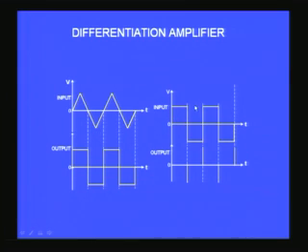I also wanted to just indicate to you what will happen if I give a square wave as the input. You know what is the differentiation of a constant? The differentiation of a constant is 0, and therefore you get 0 volts here in the output. But what is the differentiation of a vertical line? The differentiation in the V-t curve is nothing but the slope of the line, and the slope of this line is actually minus infinity, going down to infinity, and therefore I get a straight line going down to minus infinity. But due to actual practical limitations, you do not get this line going all the way to infinity, but it has a finite length.